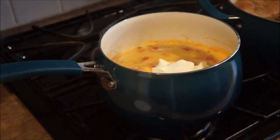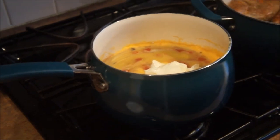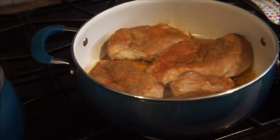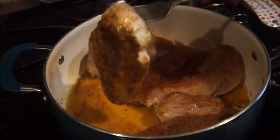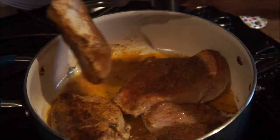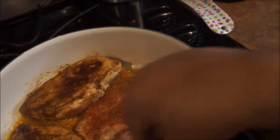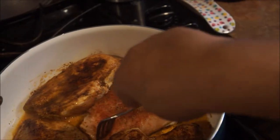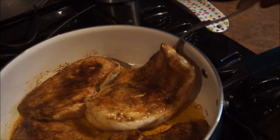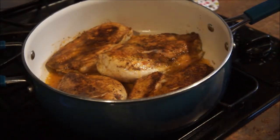Let me check my chicken, you guys. I want it to be seared. Okay. Can you see the chicken? Let me show you the chicken. See that? All those seasonings are seared on that chicken. Look how pretty that is. So, that was about 4 to 5 minutes on this side. These are some thick breasts though, so we're going to have to be careful with them to make sure they're done.